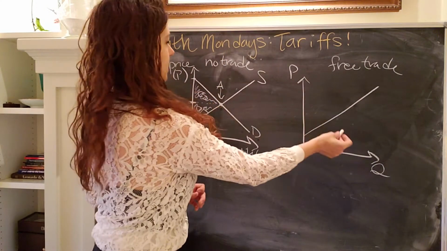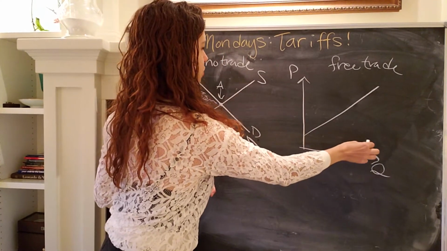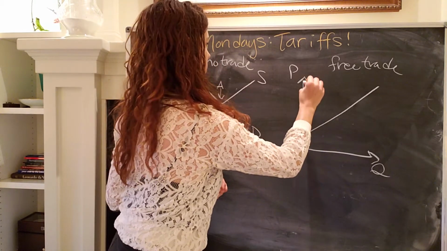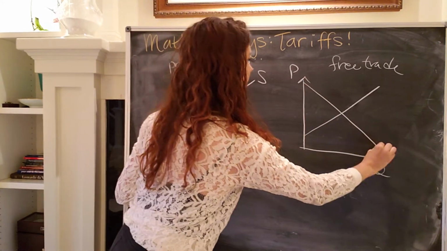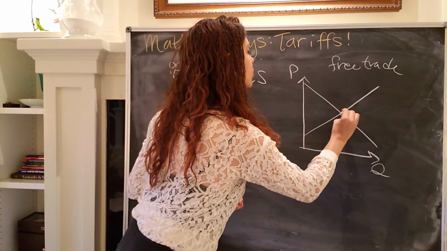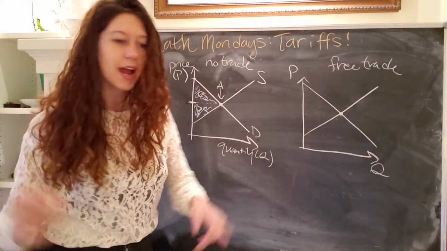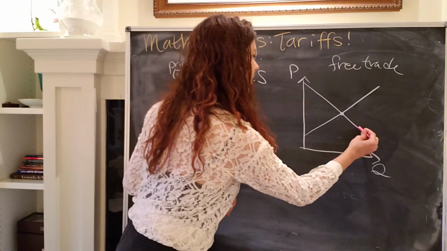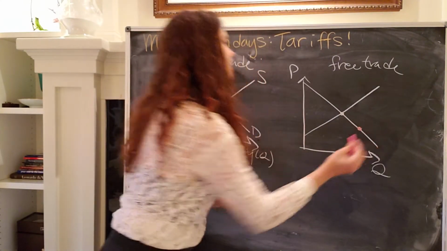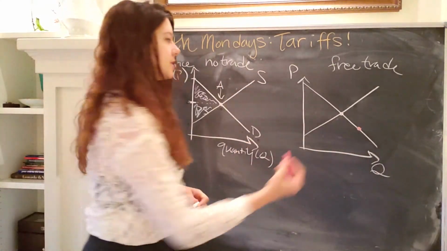But now all of a sudden the demand curve changes a little bit. That's a little hard to quantify, so I'm actually probably going to just draw it the same. Anyway, so this is your original equilibrium point, but now you end up with imports. And so let's say the import price is down here.